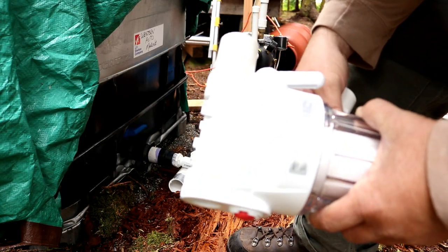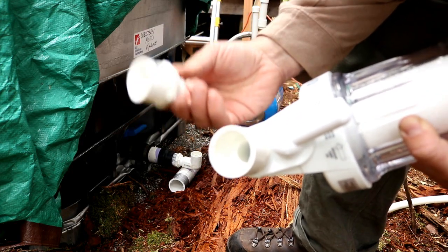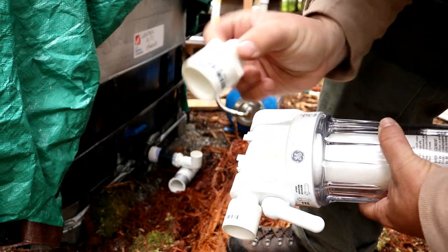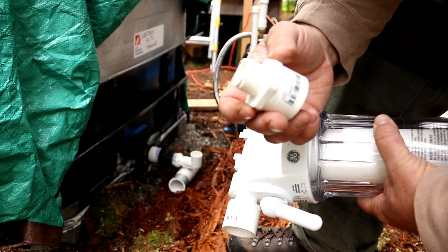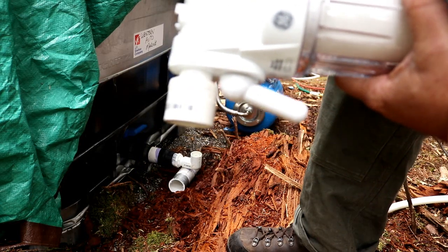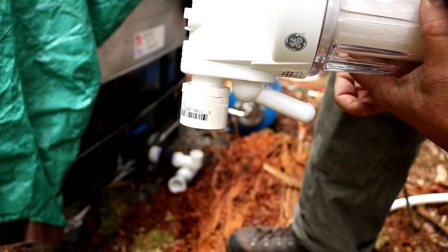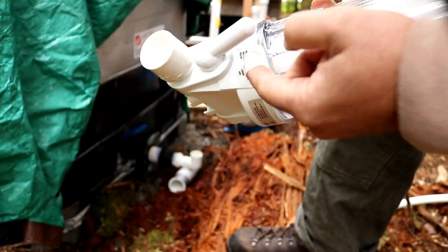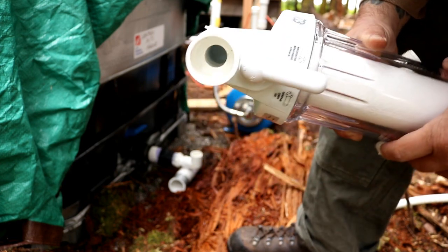I started without you. Basically I needed to get a one and three quarter inch to a one inch adapter for this filter here — it's just a GE filter. All they had at Home Depot were the ones with these little bites for your wrench, so I just ground this off. It still needed a little more clearance. I just had to grind off a little bit of the filter. This is just a selector switch — it's either off, filtering, or bypassing — so it was no big deal to grind on the top of that.